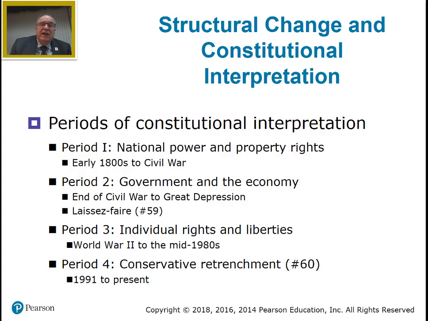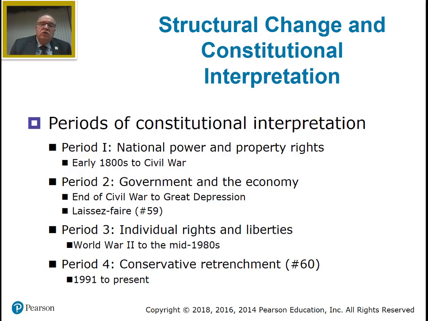That came to a crash, period 2, during the Great Depression, because the economy broke and could not be fixed without government help. And so the Supreme Court declared some of the acts of the president, Franklin Delano Roosevelt, unconstitutional. And there was a real fight. He thought about putting more justices on the court. That didn't go over very well. But eventually, the Supreme Court changed, and now government is involved in the economy on a regular basis.